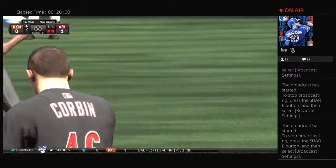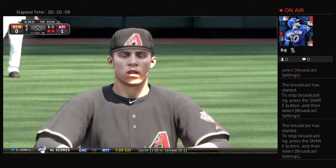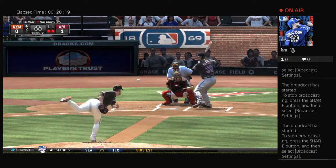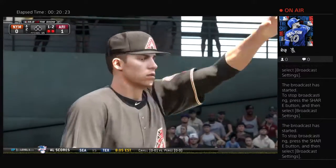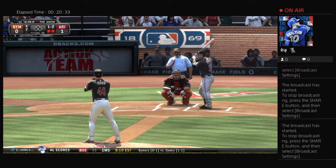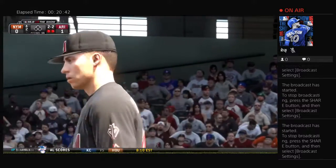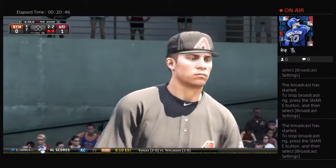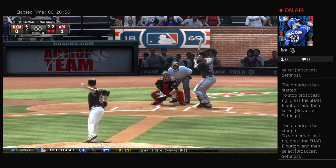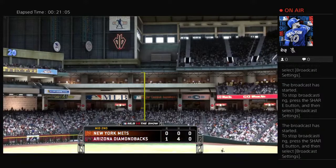1-1. Outside, that's a ball. And he comes back with a fastball. 1-2 now. Nothing fancy. 3 fastballs so far in this at-bat. He could go just about anywhere from here. And Beltran able to lay off that time, and the count moves back to 2-2. And a swing and a miss, as all he could do was reach out in vain for that one, and the side is retired. Down in order go the Mets. They still trail 1-0.